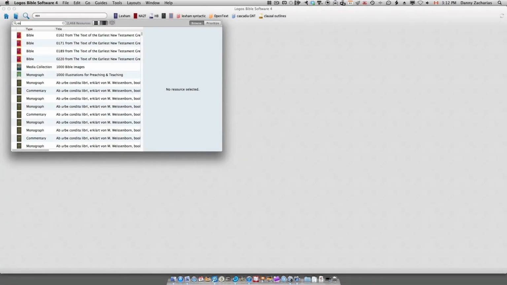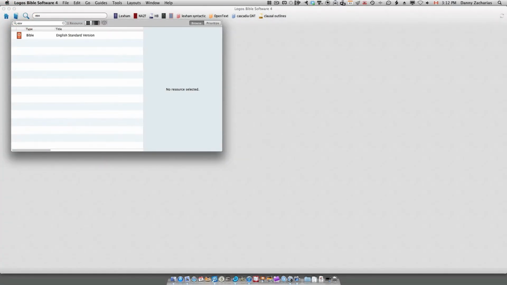are in different spots. For these tutorials, we're going to work regularly with the ESV translation of the Bible. So to open the ESV translation, we can either type it into the command field by typing ESV, or we can click on the library button and type ESV. The difference between the two is that the library button confines your search solely to your books, while the command field does a whole wide range of commands. So let's open the ESV.